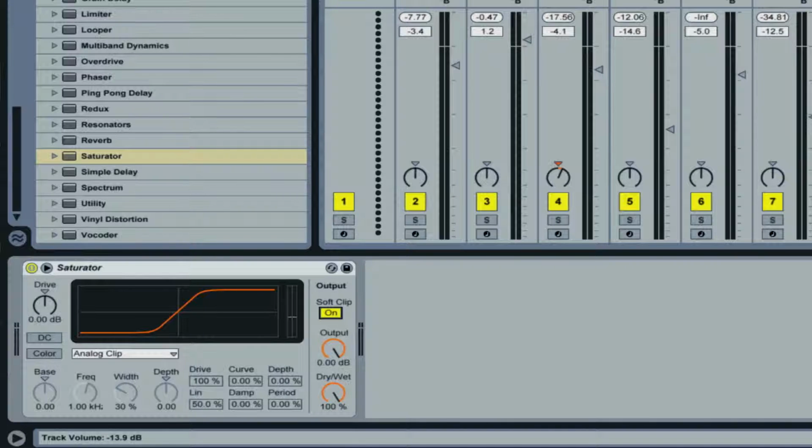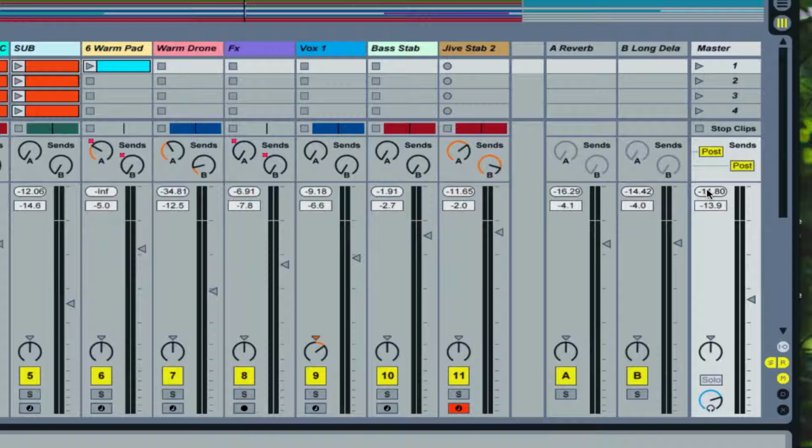And I should tell you guys this in advance: whenever you're going to master anything, it should always be negative 0.85. The reason is that is just the standard of mix engineers and how they render things out. But if you want to be super professional, or go above the standard and create your own, I always like to take 5 decibels out, just in case anything peaks, so you can always catch it.